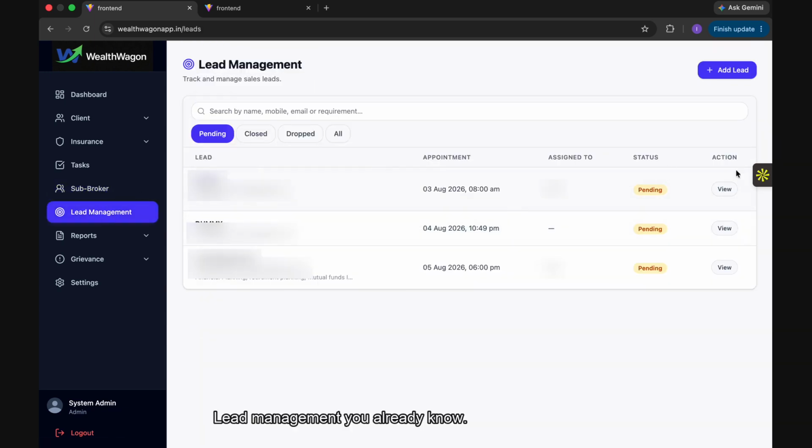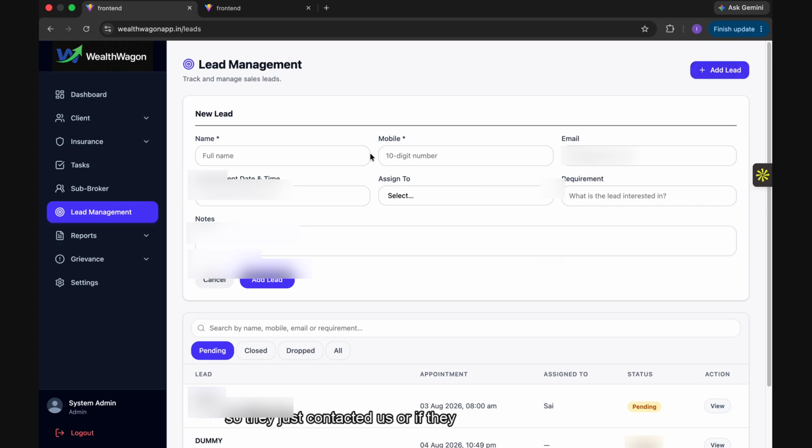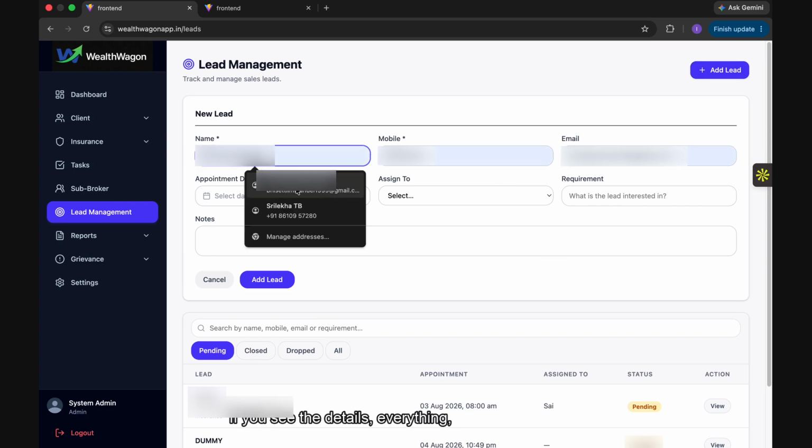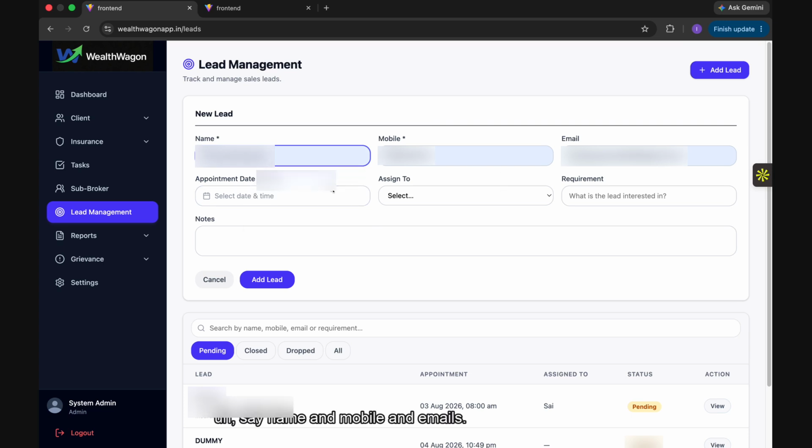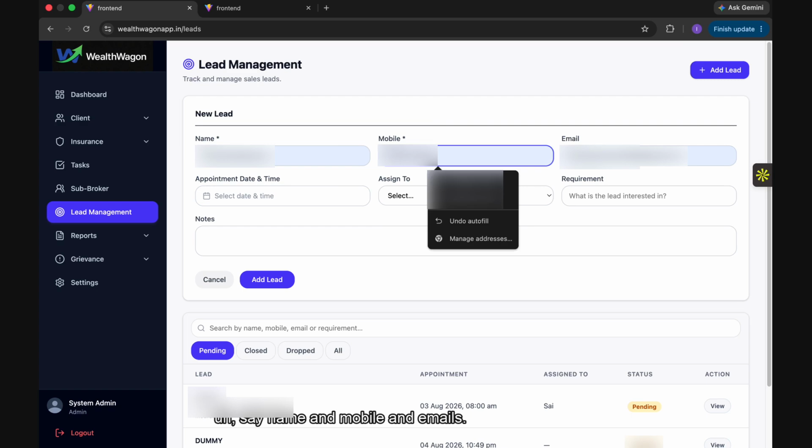Lead management, you already know. Leads is like the initial staging of customers. So they just contacted us, or else they scheduled an appointment.